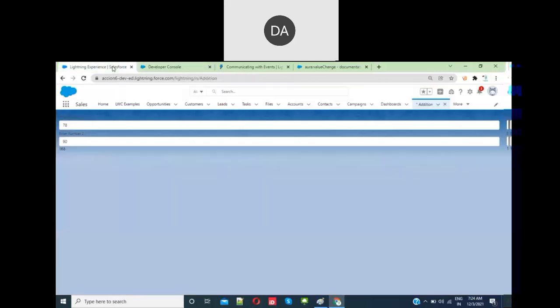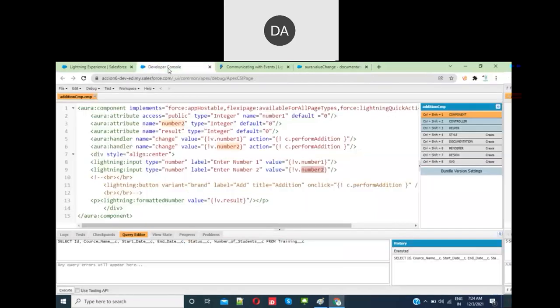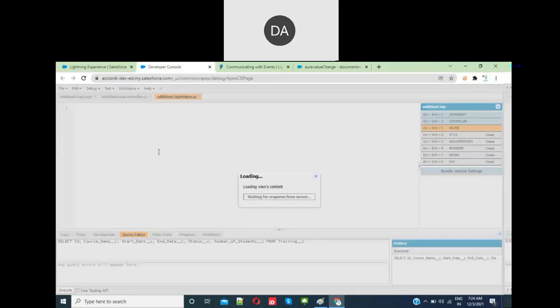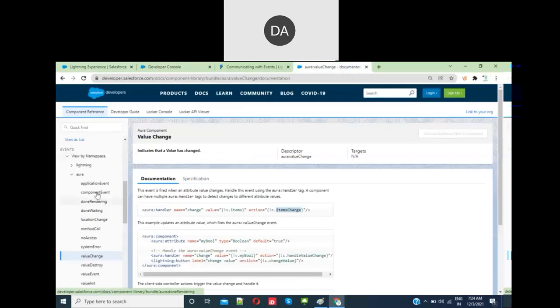In the lightning component, when you change the value of the attribute, immediately this change event is fired and it performs some action. You know that inside the JavaScript controller we have a function, and that function is performing the addition of two numbers. So this is how you have to use these events. You have to remember all these events.